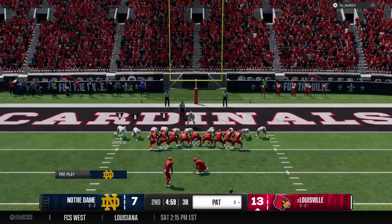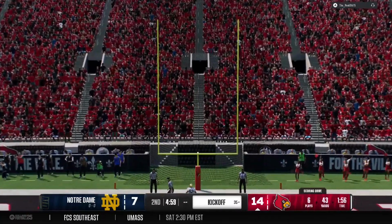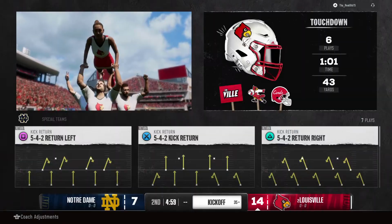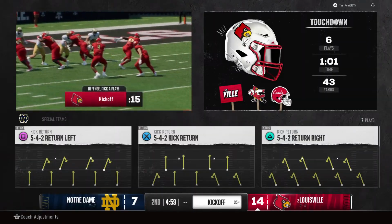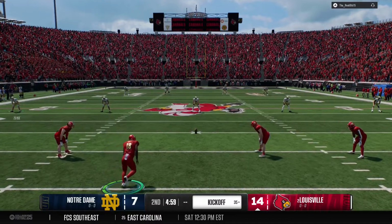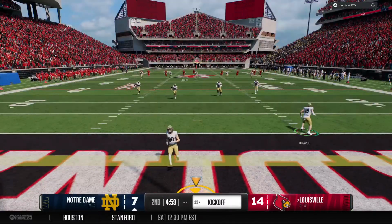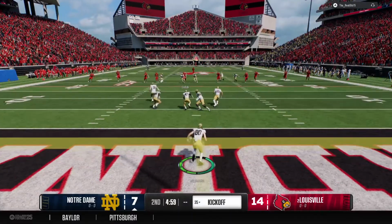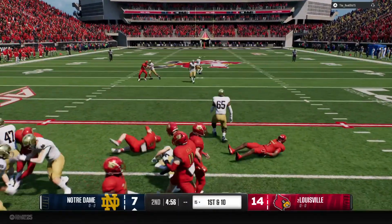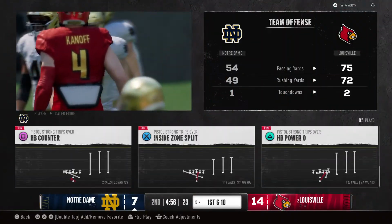Kicking team on now for the extra point. PAT puts them in front by 7. Kickoff team has come on the field now to send this one away. Fielded in the end zone. It's McNamara. Solid coverage there. They get him at the 15. That's where the offense will take over.